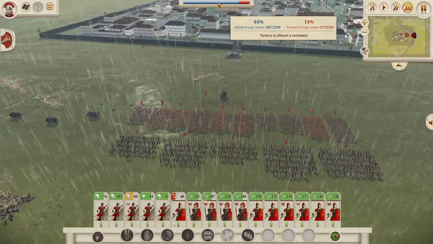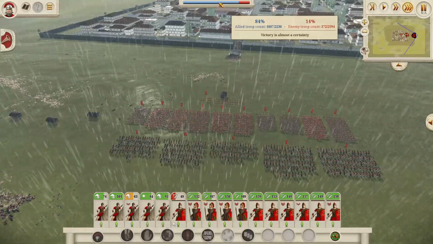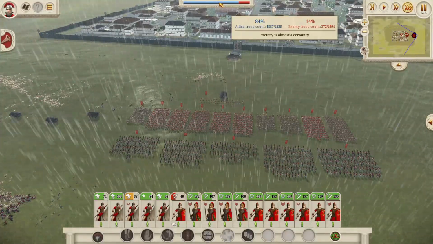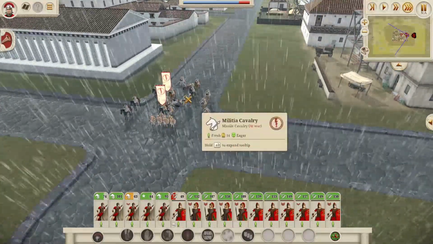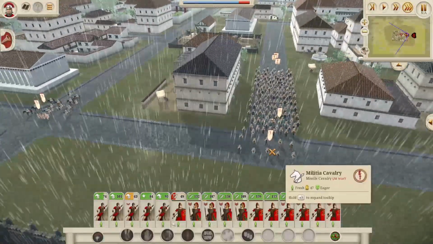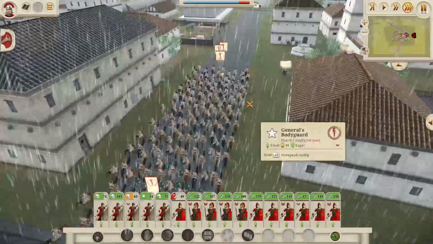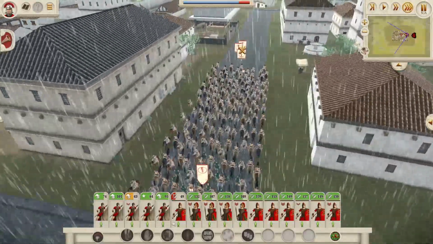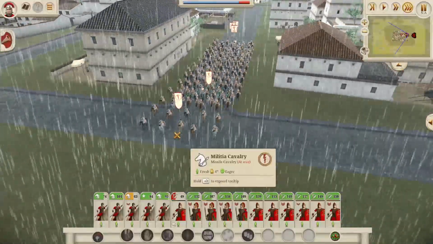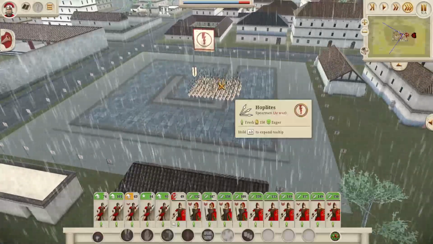Looking at how things have gone, I've lost 16% of my men, and my opponent has 14% of theirs left. So that's pretty solid. Actually, looking at what's inside the city, they've got several very small broken units, 2 whole units of militia cavalry, it looks like. Actually, this is more than 2 units, isn't it? Okay, it looks like this is 2 units of militia cavalry, 1 broken unit of militia cavalry, and the general's bodyguard. There's a lot of stuff stacked right there is the point. And they have hoplites in the center.